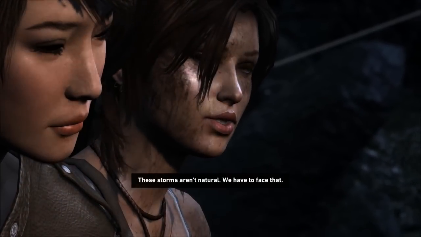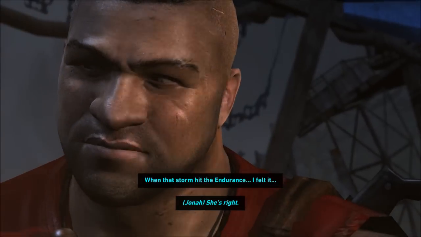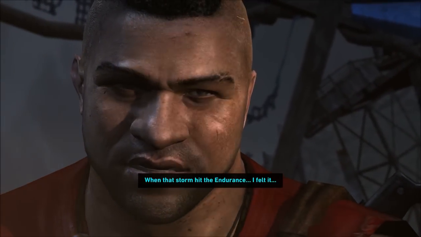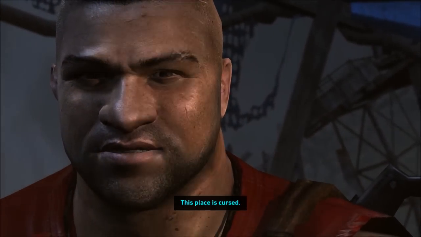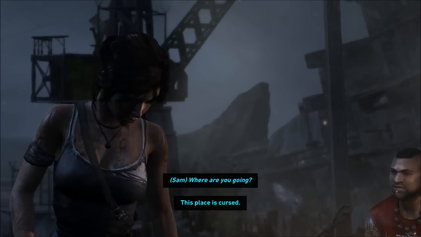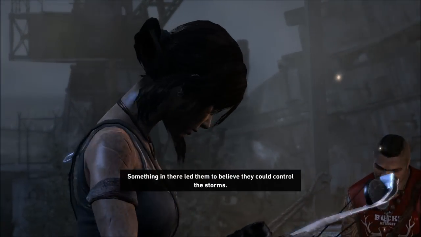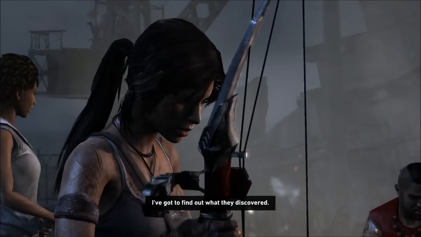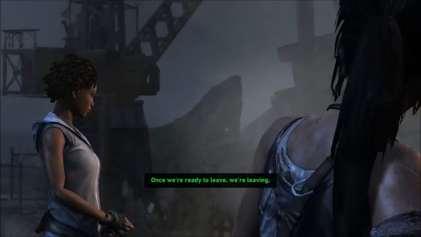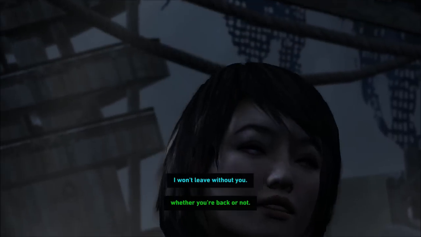These storms aren't natural. We have to face that. She's right. When that storm hit the Endurance, I felt it. Something dark, something alive. This place is cursed. Where are you going? There are ruins beneath that old base in the cliffs. Something in there led them to believe they could control the storms. I've got to find out what they discovered. Once we're ready to leave, we're leaving. Whether you're back or not. I won't leave without you.